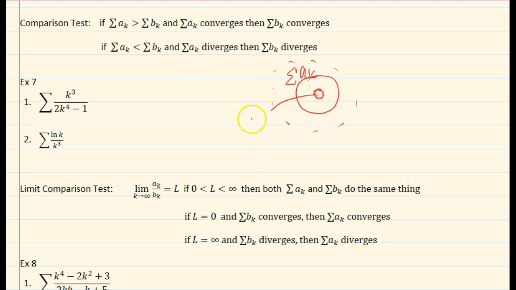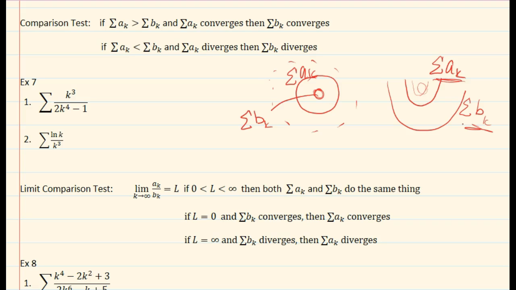But if we can say that we found a series smaller than A of k, such as B of k, then we can say that both of them are converging if we know the bigger one is converging. Likewise, if we know that some series is diverging, and we'll call that one A of k, and you have something bigger than that, then we know that it also must be diverging. But remember that it has to be bigger. If it's something smaller, we don't know if it's converging or diverging. So we can only conclude if it's bigger than the divergent series that we already know.